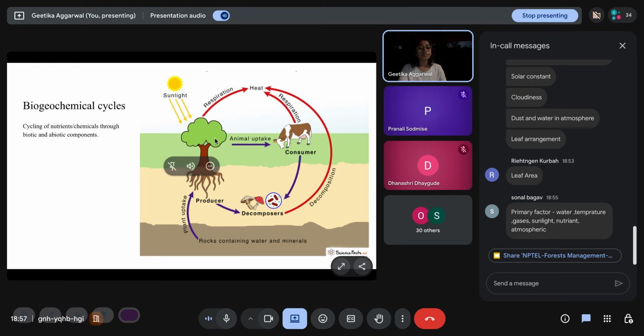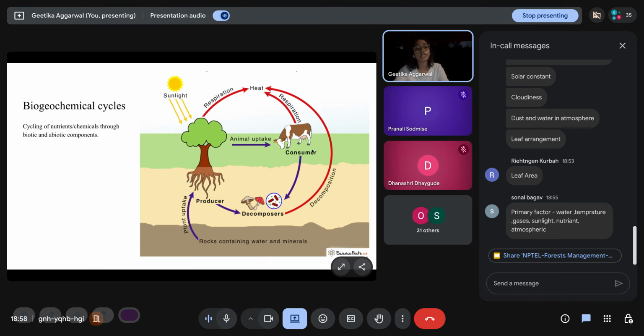sunlight is giving in some incident radiation, and then there are these nutrients that are getting taken up by the plant, or the plant is absorbing them from the soil, and also from the minerals and the water that comes from the rocks, the bedrock. So that comes up into the soil, and these are then taken up by the plant. These nutrients, via photosynthesis, the plant fixes them in its own system.